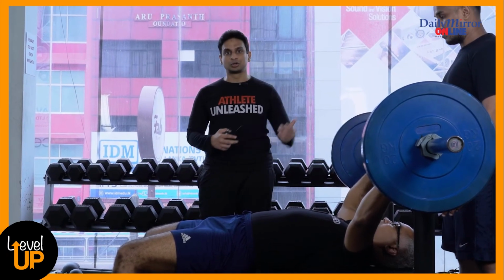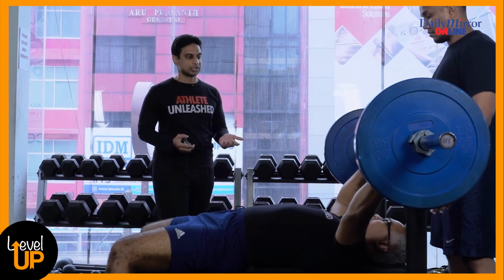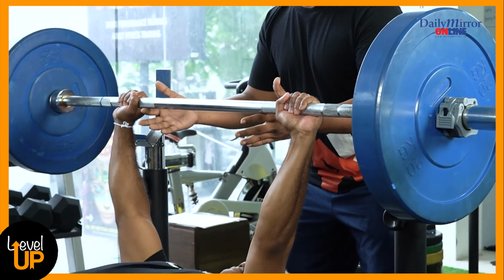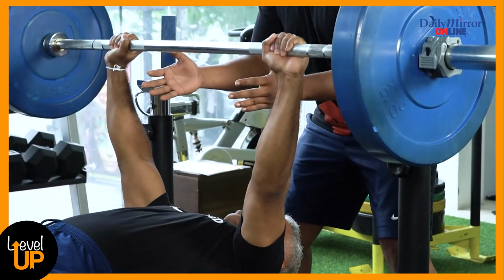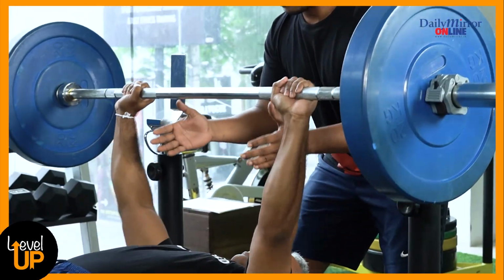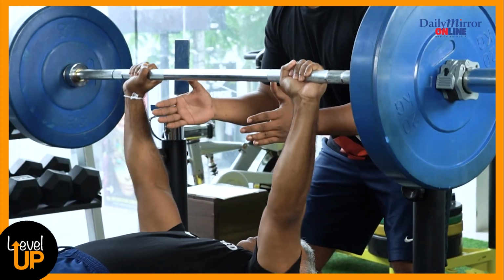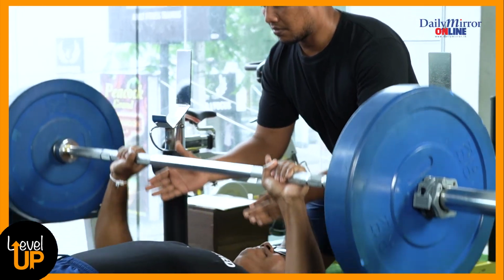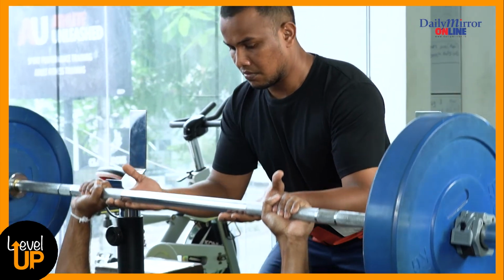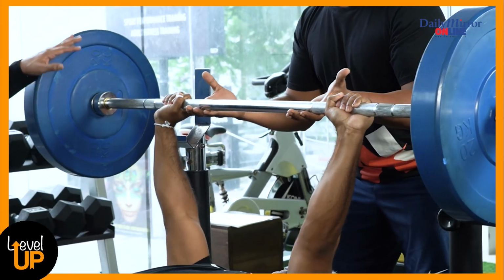So let's have a quick look at how to spot for this exercise. Okay, Viraj, let's go. Okay, so we do not spot at all, but we just have our hands under the bar just in case for an emergency, and we will spot for 1 rep. Okay, so let's have 2 more reps, Viraj, and probably just show them how you would struggle and how he would help you. And 1 more, struggle. And if you are in this situation, the set is over.